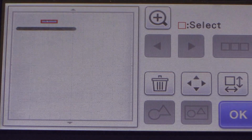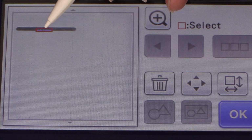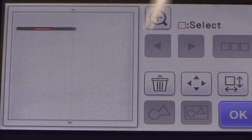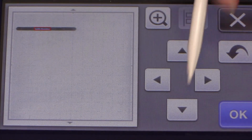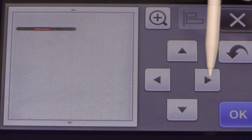Okay, so now I can just click on that with my stylus and just drag it down into the spot where I think it might suit. And at this point it needs kind of nudging over, so I use the nudge tools here. I click on that button there, that'll allow me just to nudge it up and down, left and right. So I need to nudge it over.